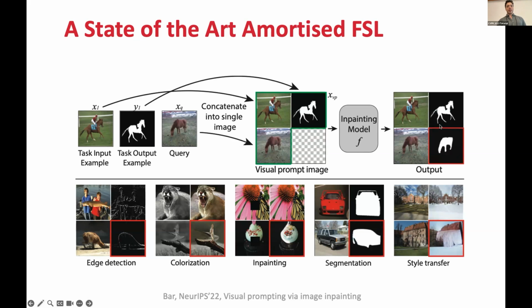And so they trained this one-shot semantic segmentation model by having many episodes, which are 3 images like this as input, and then this image is output where you need to fill in the square, right? So this is exactly one of these amortized meta learning problems where this F here is your amortized learner. They don't call it amortized meta learning, but that's exactly what they are doing. And then with this framework, you can do one-shot edge detection, one-shot colorization, one-shot segmentation, etc. So that's a very recent state-of-the-art amortized meta learner.